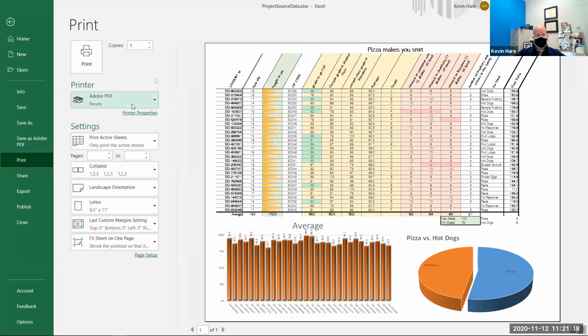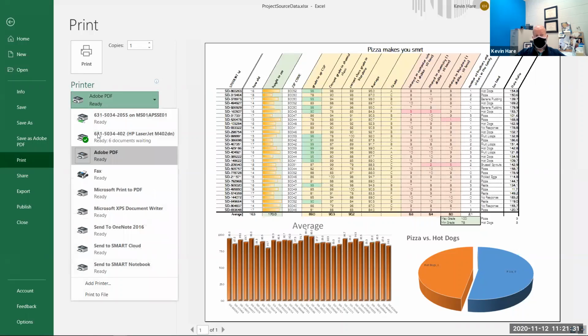So when you're ready to print it, you can save it as a PDF. You can go to Save As and change it to PDF. There's a built-in Adobe PDF button, which has been acting really weird this year. Or you can go to Print, and you can change your printer to Adobe PDF. Printing as a PDF and saving as a PDF, they're not the same thing. They do different things. So I would make sure that you try to print it as a PDF.